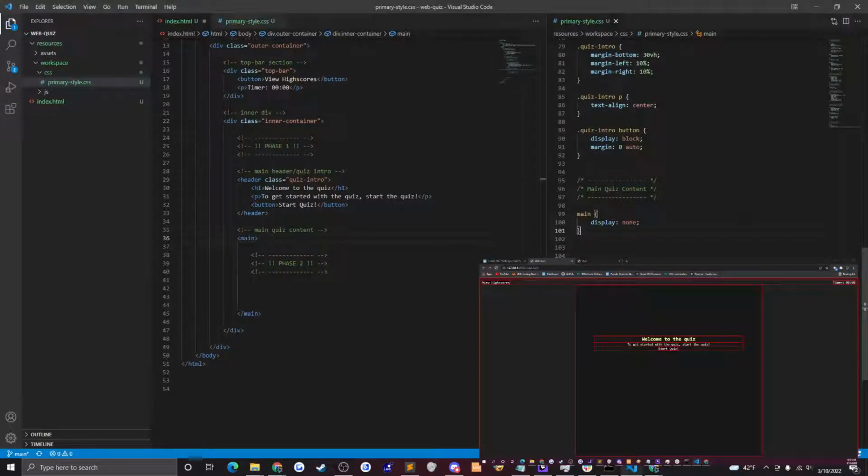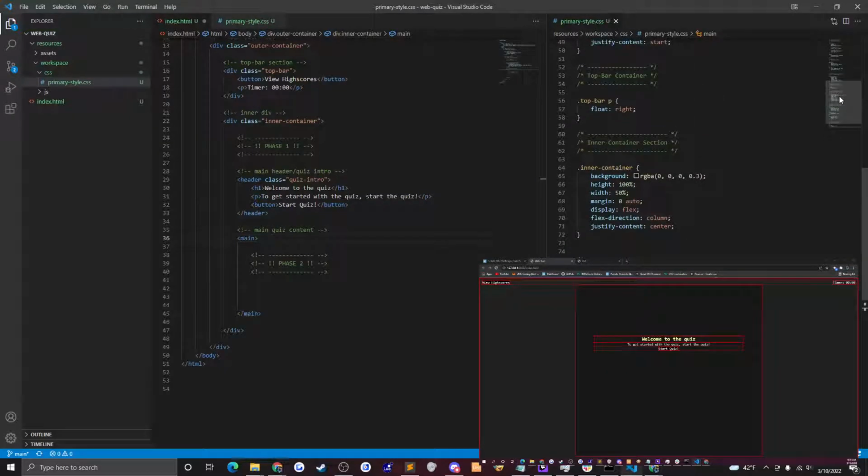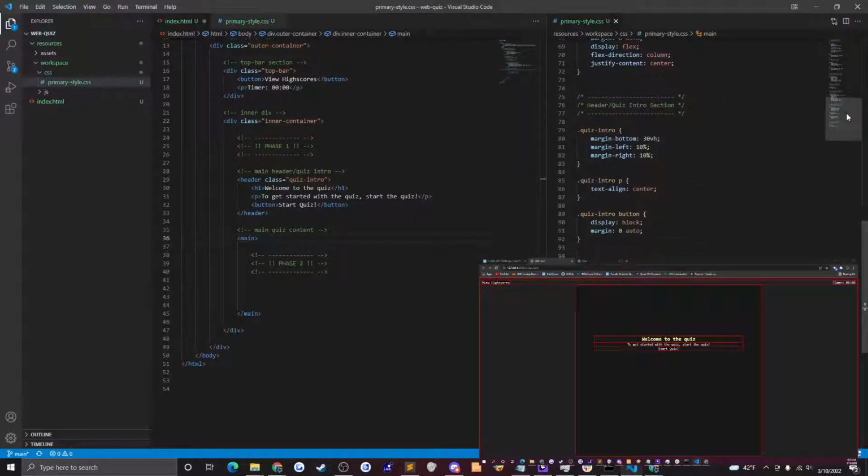All we have to do is give main the same properties as header. So if we scroll back up to quiz intro, we could just say quiz intro and main will share these properties. All right, save that.